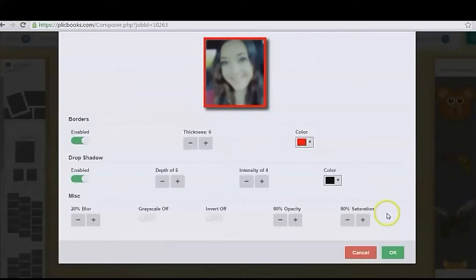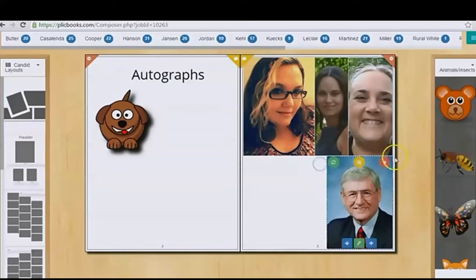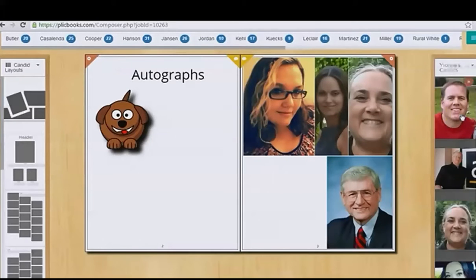Once your selections are done, hit the green button to keep them or cancel out to return back to your main screen. You also have the ability to delete any of the images that you have, and then from there you can select from your candids over to the left and choose a different picture to add.